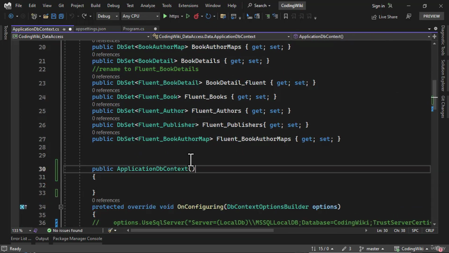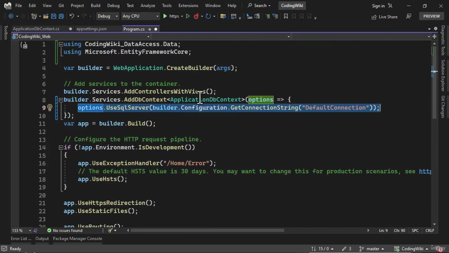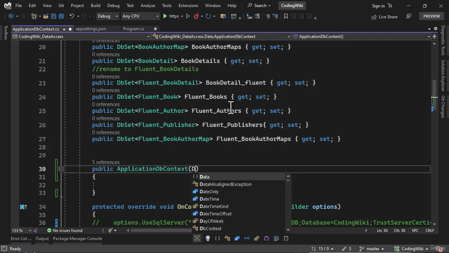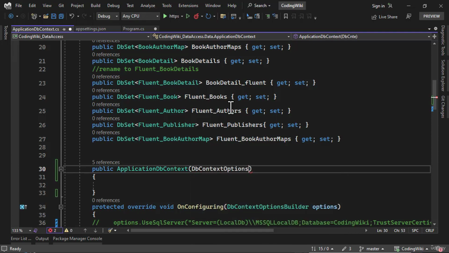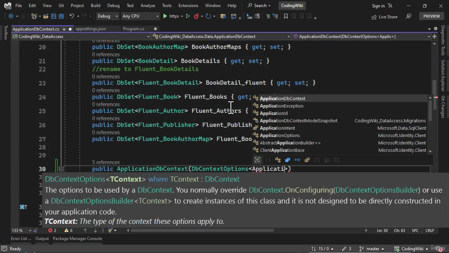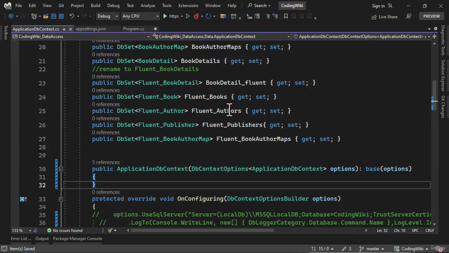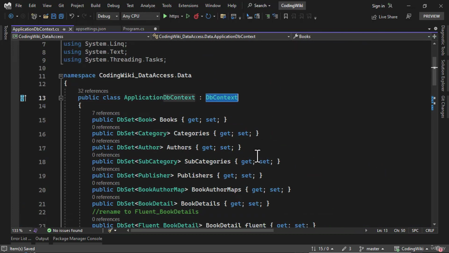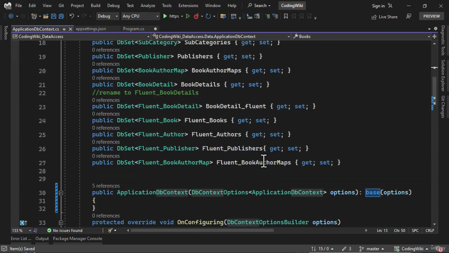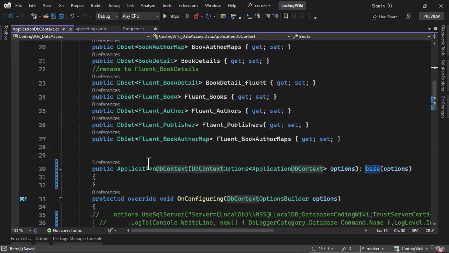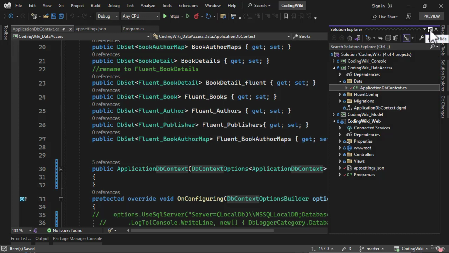So in the constructor, we are receiving the DB context option on application DB context. I will call that option and we need to pass them to the base class. That will make sure that the connection string is configured inside the DB context, which is the base class, and that is responsible for everything related to Entity Framework Core. And with these changes, Entity Framework Core has been configured in the web application.